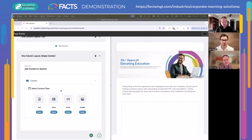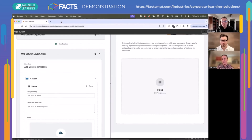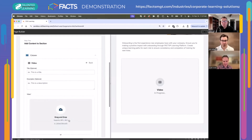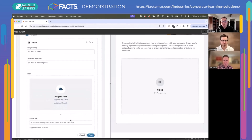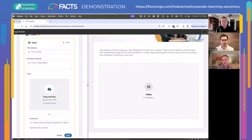Yeah, it's really all just focus on making the process really easy, really flexible, and then just leveraging on what we've always done, right? Of leveraging resources from my library. How can I pull an asset, curate it quickly, and just make those real-time assessments? So pulling in videos, I can upload those, or I can just grab the link. Just make it really easy so I can get in and get out, and then have the ability to, again, get that real-time preview.